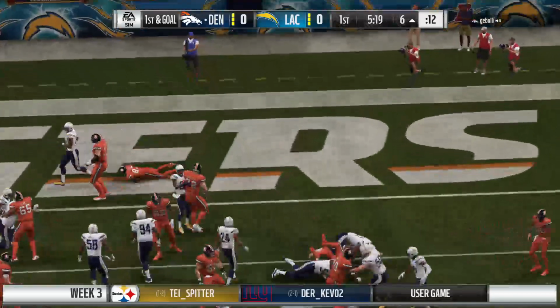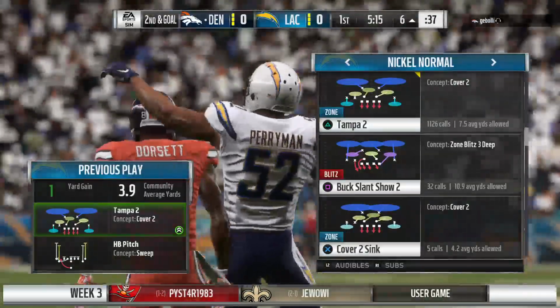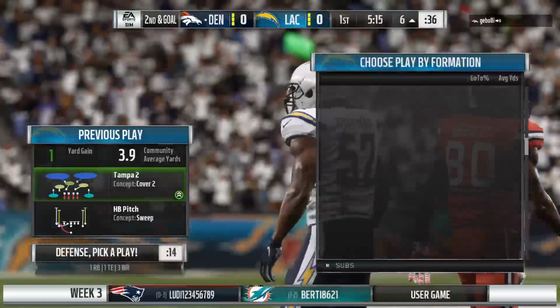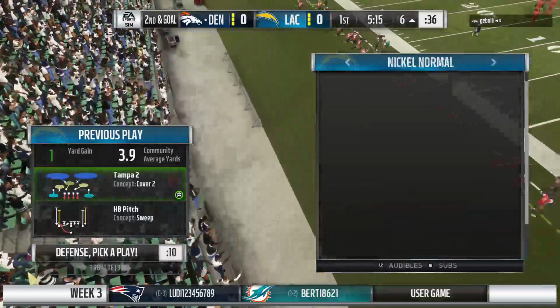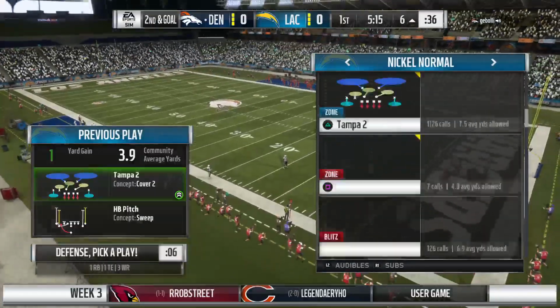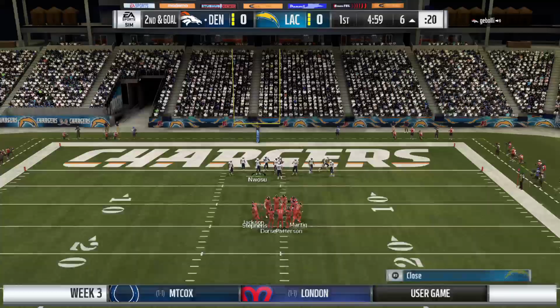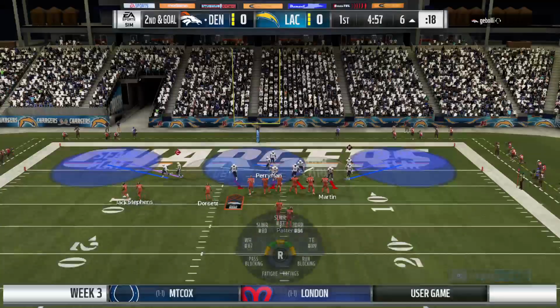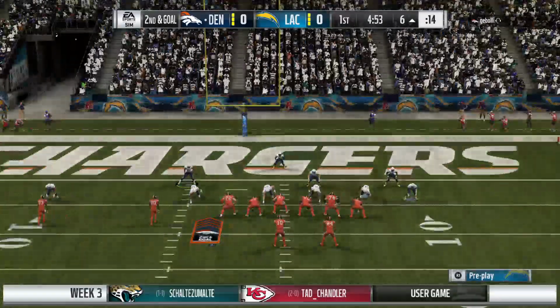Now they'll run it on the toss. And he'll be stopped just outside the 5 at the 6. Only a yard that time, 2nd and goal. Well, it's been the air game that's taken them down on this drive before they finally turned around and handed it off on the last play. And now they're looking for the big boys to get him in the end zone. Couldn't do it there. It'll be interesting to see. Offensive lines had to pass block a lot on this drive. Will they be able to revert and fire out and create some space in the run game?